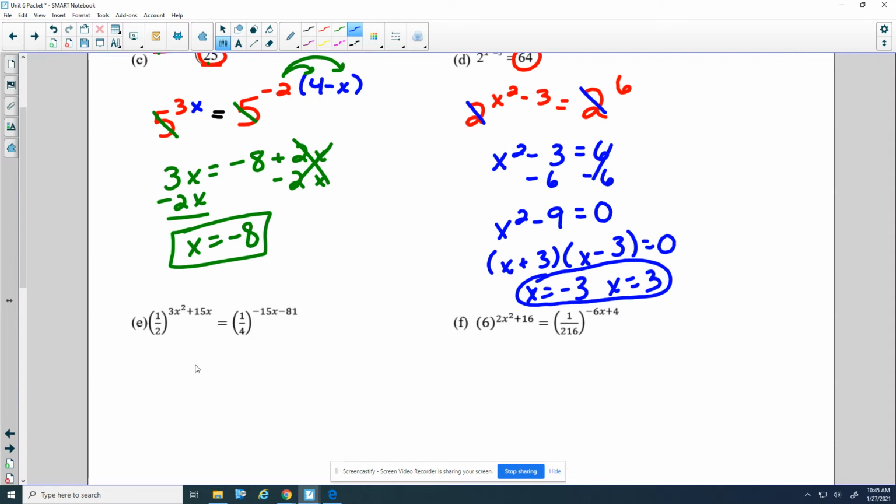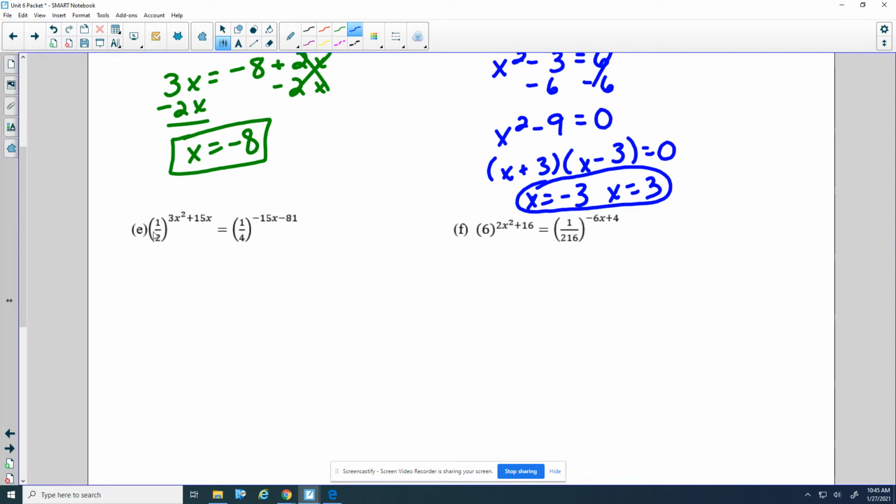So, in E, this is the first time we have a fraction as the base for both of them. So I still just look at those denominators of 2 and 4 and try to figure out what power I would make for those, and then I make the exponents negative. So 1/2 is 2 to the negative 1. 1/4 is 2 to the negative 2 because 4 is 2 squared. Then I'll bring down these exponents. I think I did not leave enough room, so I'm going to move this over. I still did not leave a great amount of room, but it's fine.